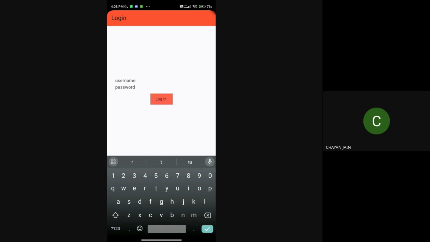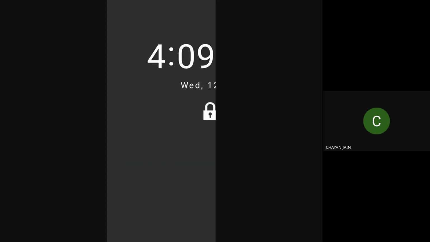Now once we know it is a verified user, we will store it inside the local storage. Encrypted storage dot write. The key will be, let's say, is logged in, and value can be anything. It does not matter. Let it be value only. That'll be okay.